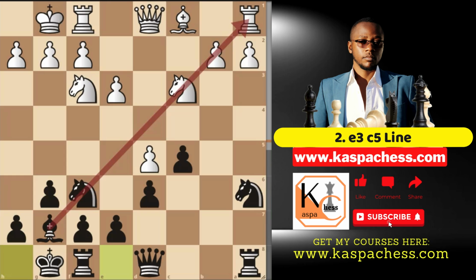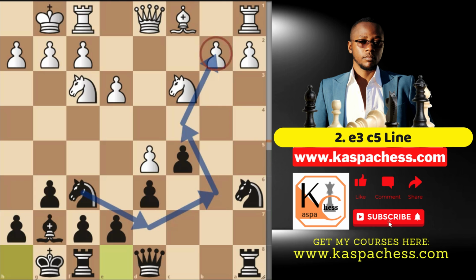Here is the middle game plan for you to always remember. Be it in classical chess, rapid, blitz, or bullet, you want to play Knight D7, Knight B6, and Knight C4 to put more pressure on the B2 pawn, which is also indirectly attacked by our dark squared bishop. This will also make white's knight on C3 very weak. Your other plan is to go Knight D7 and then Knight E5.